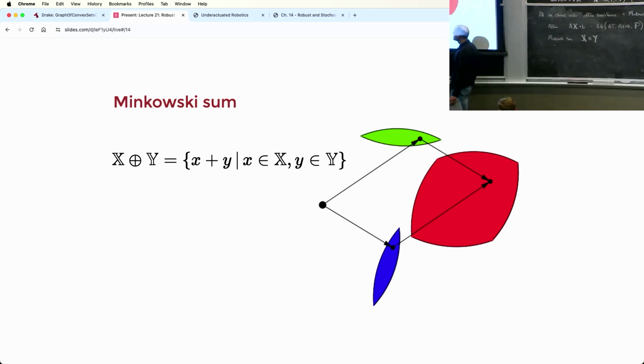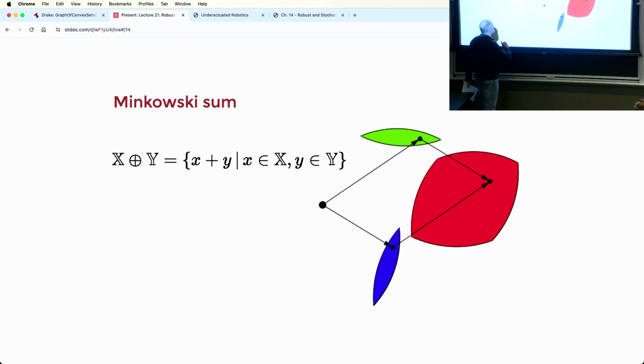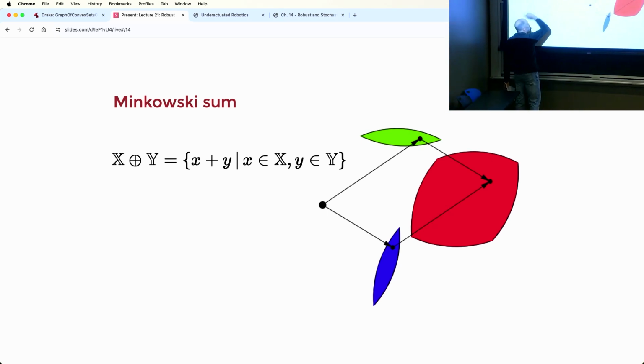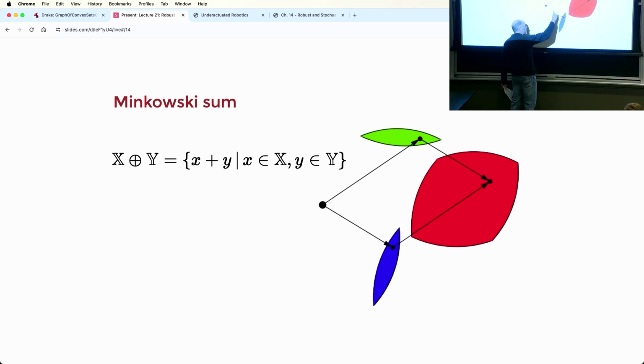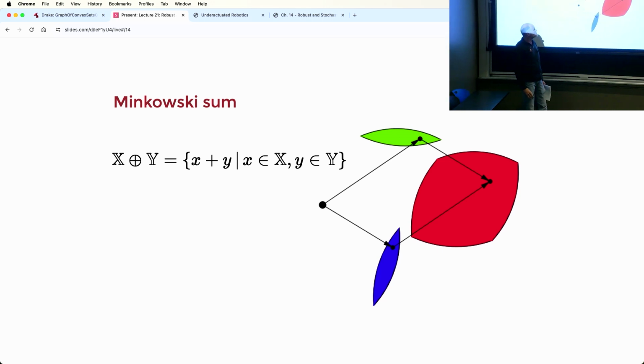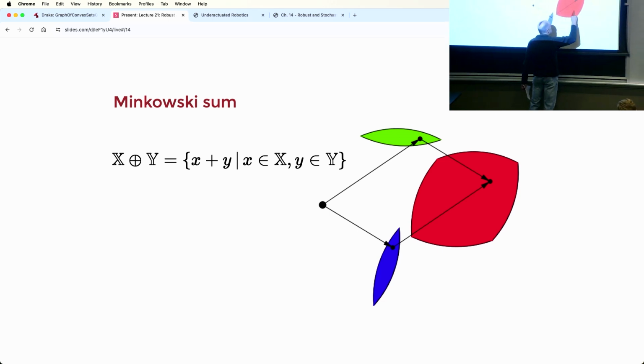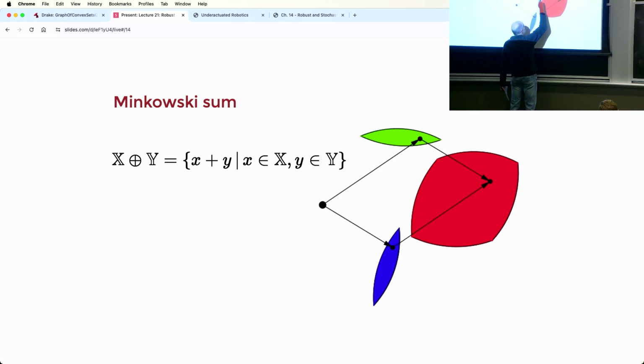So the definition of the Minkowski sum is that an element in this set is such that I could take an element from the first set and an element of the second set and add them together. If I have a blue set here, this is the origin, then elements in this are vectors like this. Elements in Y, let's say up here, are vectors that look like this. And this red is the resulting Minkowski sum. So it's a set operation, and it just says that every element in here can be formed by taking one element of here and one element here and adding them together.